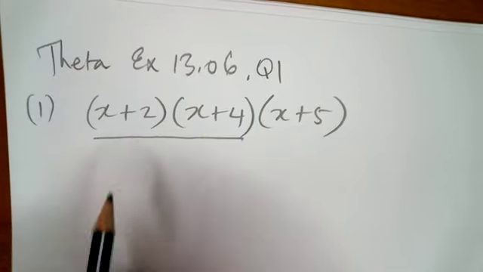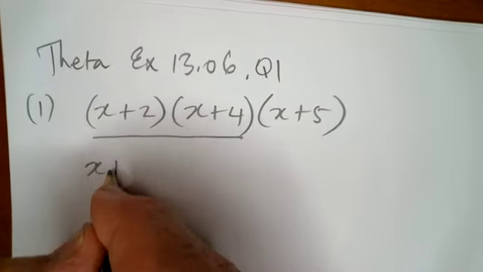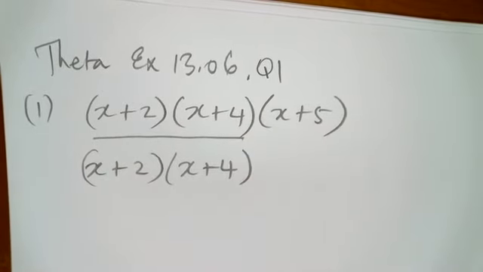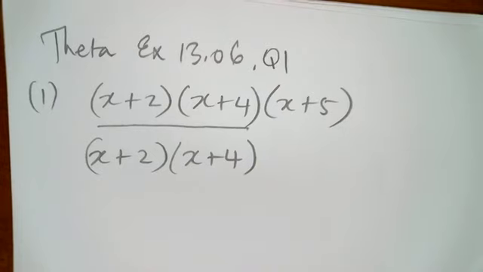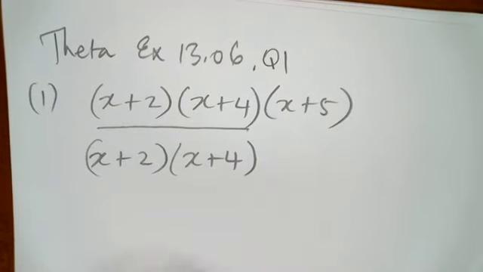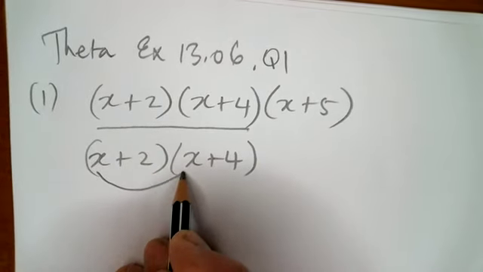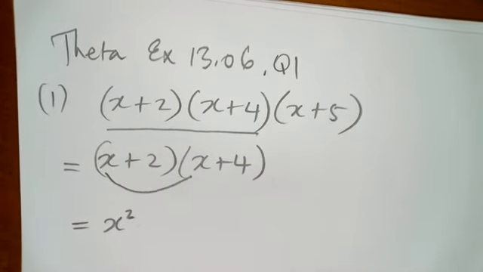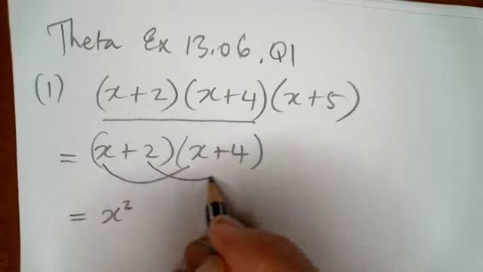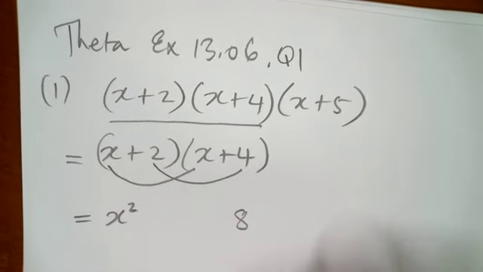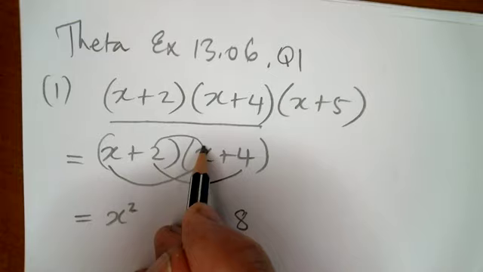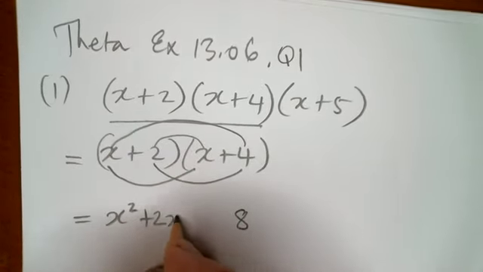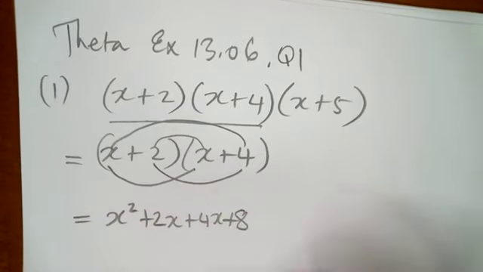So let's take a look at this first bit. Now normally, if I've got something like this, I like to create a series of loops that delineate the order in which I do things. And it really doesn't matter which order you do it. So I'm going to go x times x. Well, x times x is x squared. There it is. I'm going to do the last term, actually. 2 times 4 is 8. And the middle term is going to be 2 times x plus 4 times x. So I can write that out, plus 2x plus 4x plus 8.